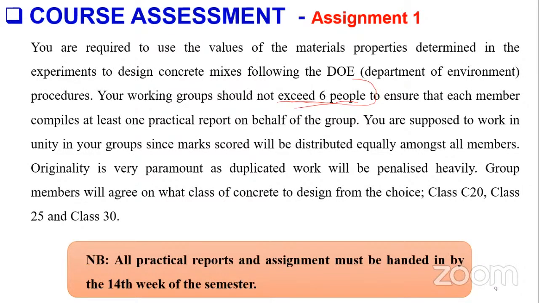Now, in those groups, you're going to work, and then you design. Members, you need to agree on what class of concrete you need to design. And you are going to choose from class 20, class 25, class 30. The cement and all the materials that you require, you are catered for in the lab. So you are not buying anything. You don't have anything to do with the budget, okay?